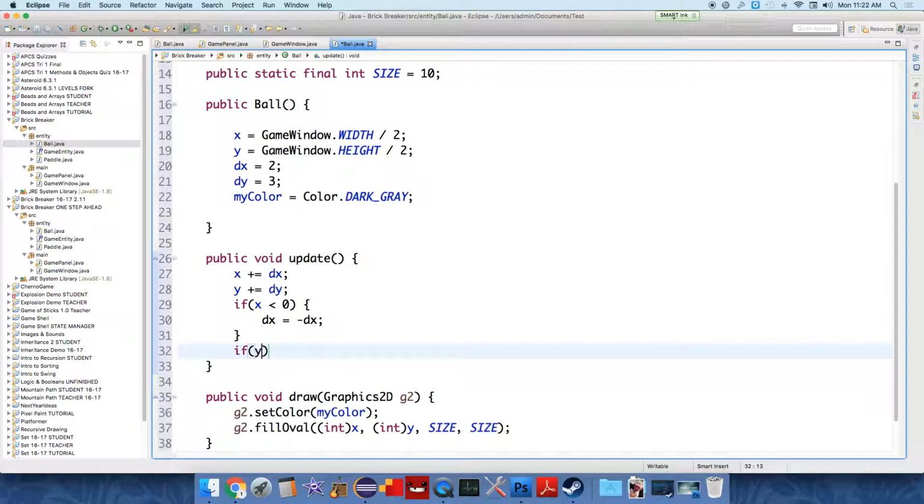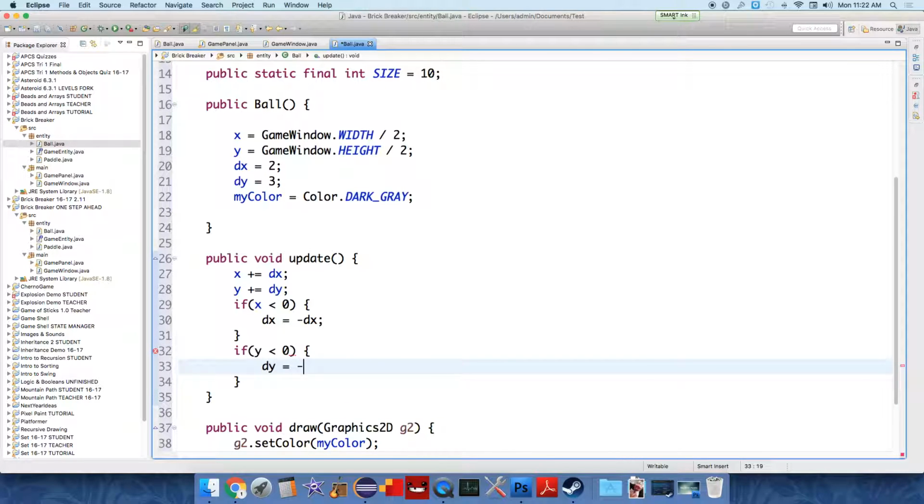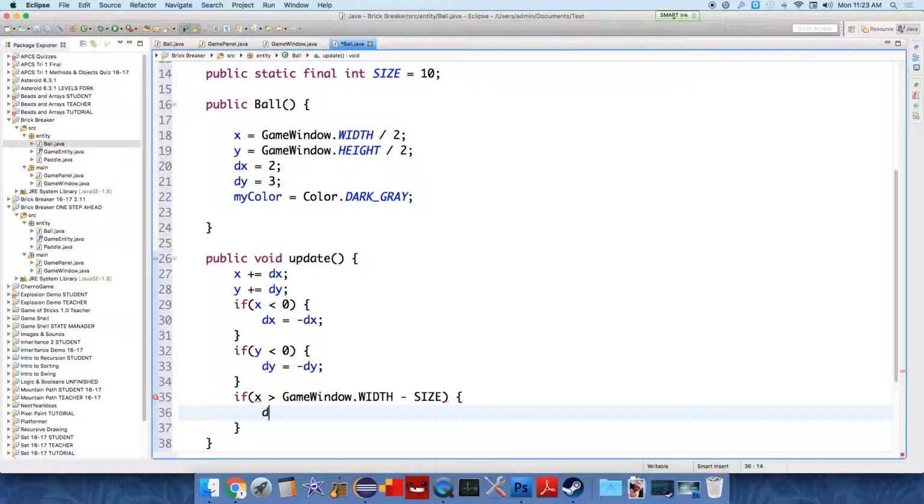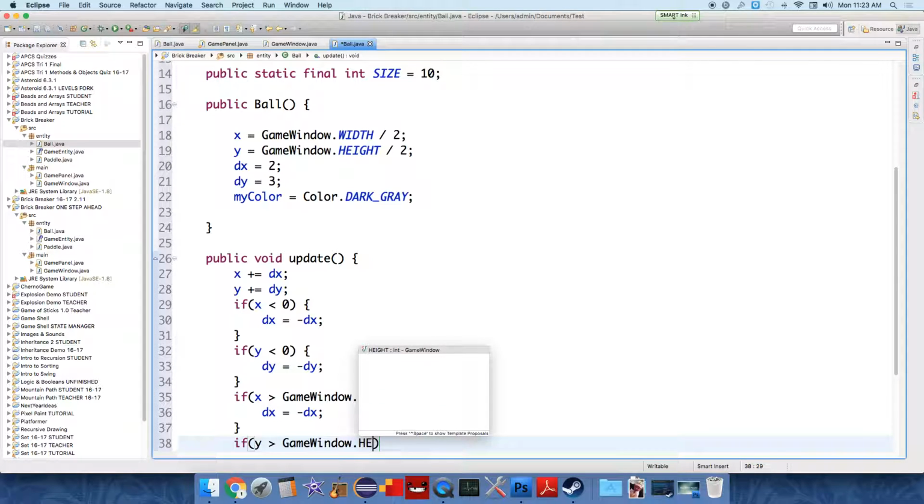If y is less than 0, we want to do the same, so dy equals negative dy. And then we want to check the right side, so if x is greater than GameWindow.width minus the size of the ball, then dx equals negative dx, and if y is greater than GameWindow.height minus the size of the ball.